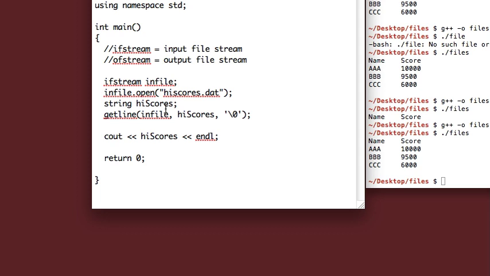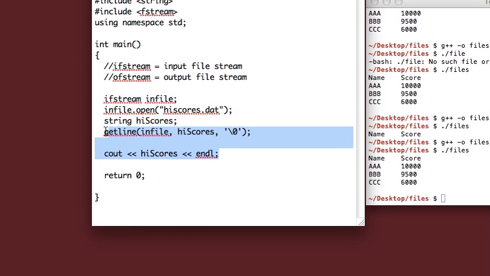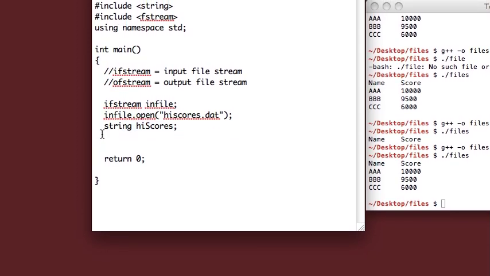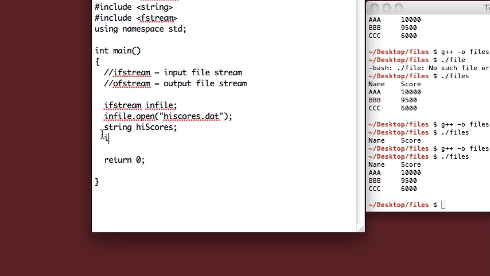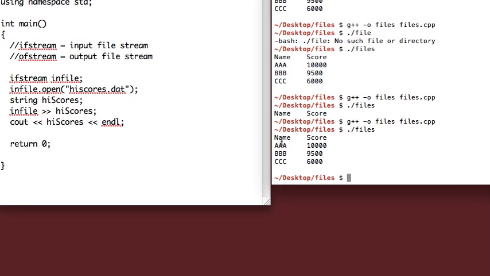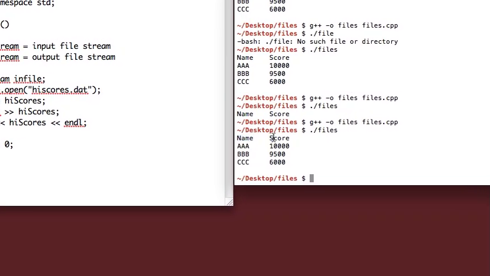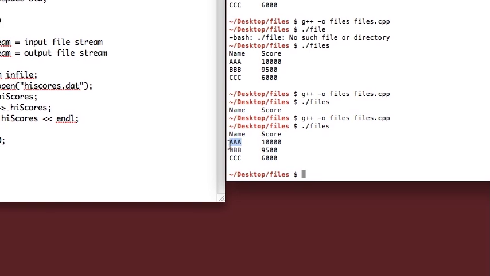One final way is you can get it one sort of word at a time. This is similar to cin: you can use the stream extraction operator. So I can do something like this. This is useful if you know the file very well and you know that the first word is not necessary, the second word is not necessary, it's the third word that you want.